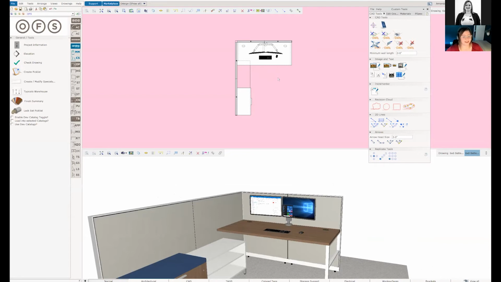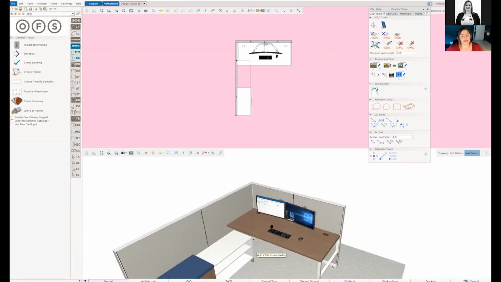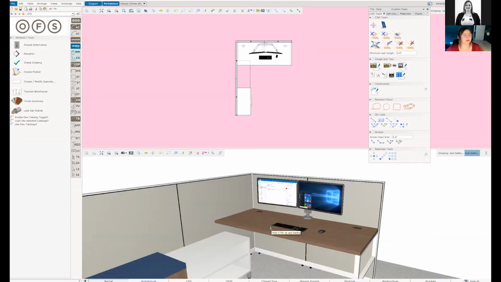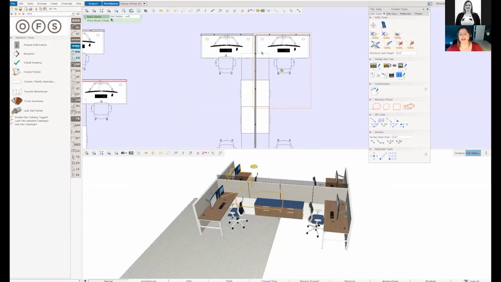And when you're working on a project that's like 500 workstations, because let's all get real, it happens. This is going to save you so much time, especially when somebody says, can we make the work surface 24 inches deep instead of 30? And you're like, well, crap, now I have to go through and change all of my blocks. But if you had made component blocks, you only have to change 2 of them. So that'll definitely save you a ton of time.